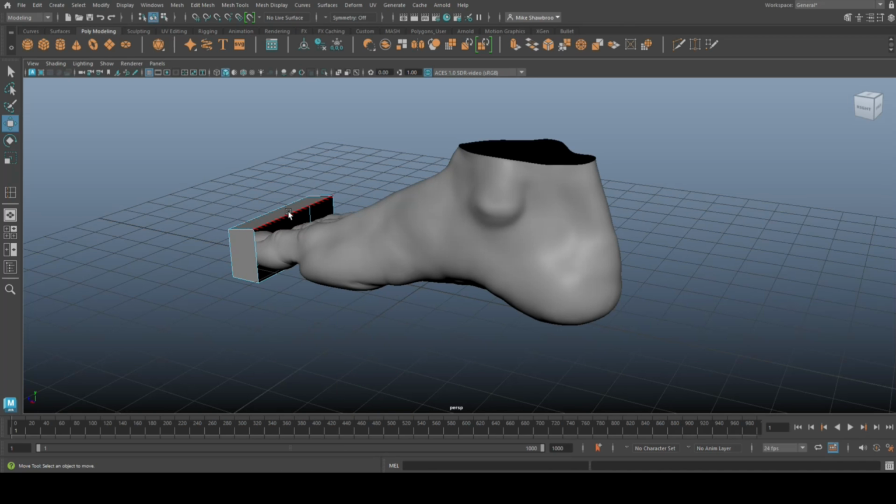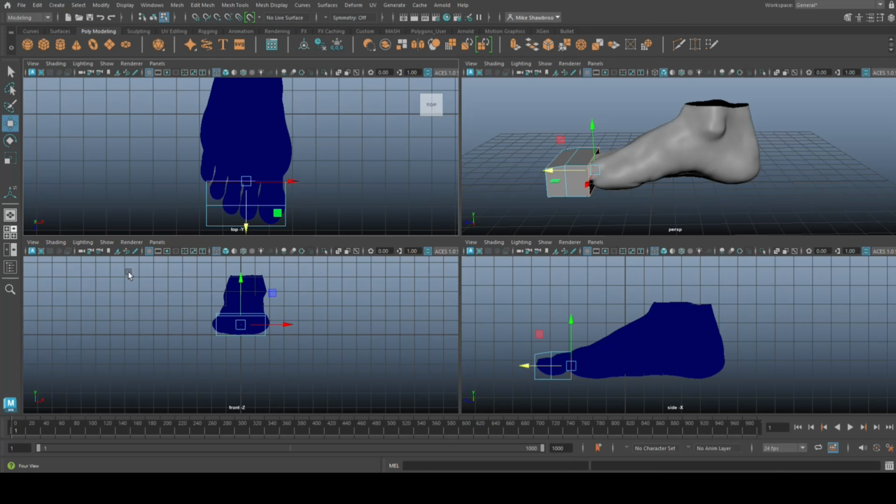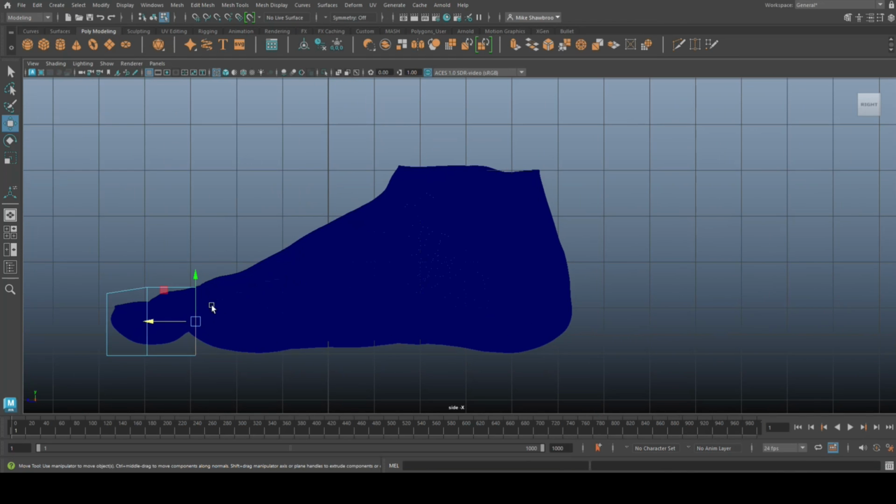We're going to right click, go to edge, double click on this guy, Control E to extrude, W to pull out, and we're going to try and keep these sections fairly even, like so. Control E to extrude, pull it out to about here.